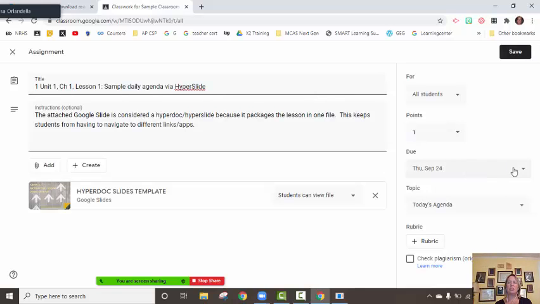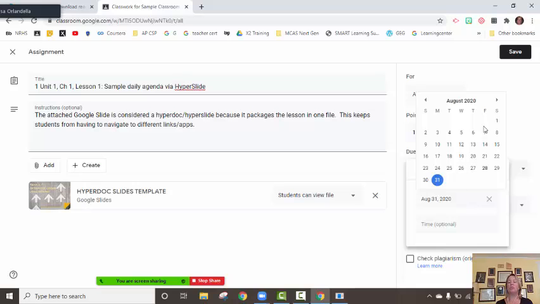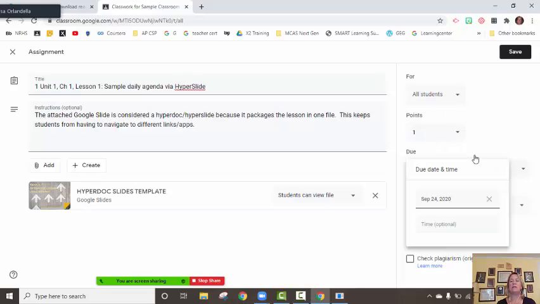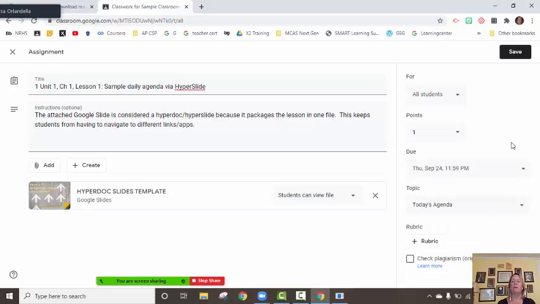For this due date here, I'm just going to get rid of it and show you how to make a new one. So you would hit this no due date, change it by clicking here. It will show you a nice little shot of the whole month. You come down, you pick the date that you would like. You can even pick the time that you would like, okay, and then come up and hit save.